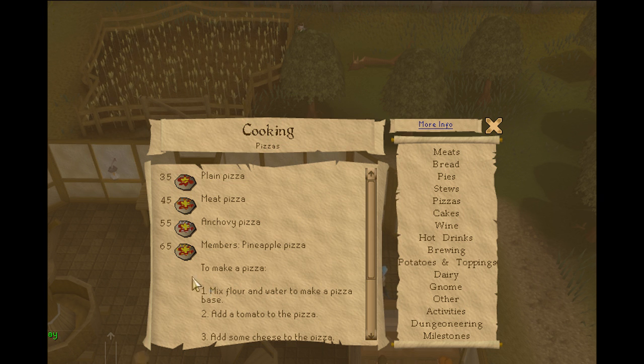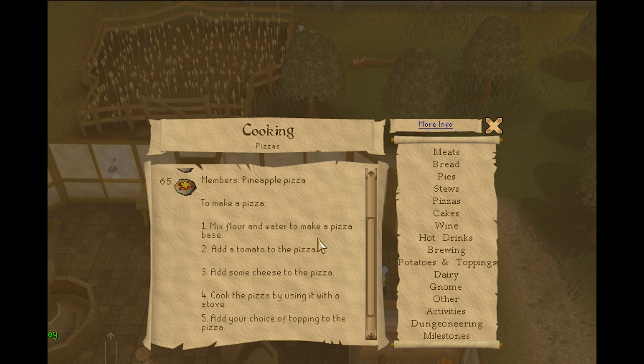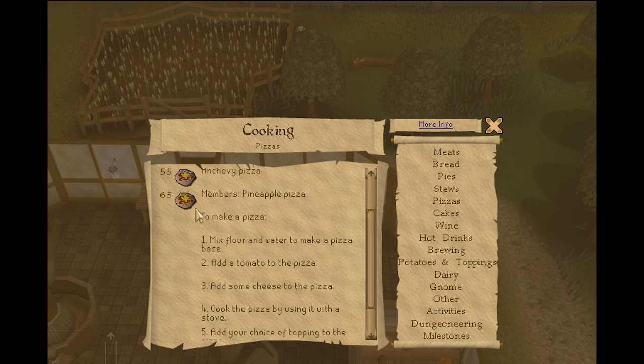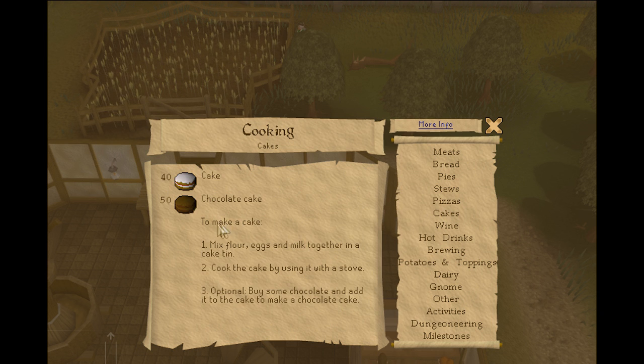Okay, so I made pineapple pizzas, which were easy. You get the tomatoes in the Lumby basement. Oh, yeah, and then you get the cheese there, too. And you just add pineapple slices. I did cakes for a little while. I did chocolate cakes. I added the chocolate to them. Didn't work out too well. But it was pretty good if you steal a lot of cakes and you go to the Lumby basement.